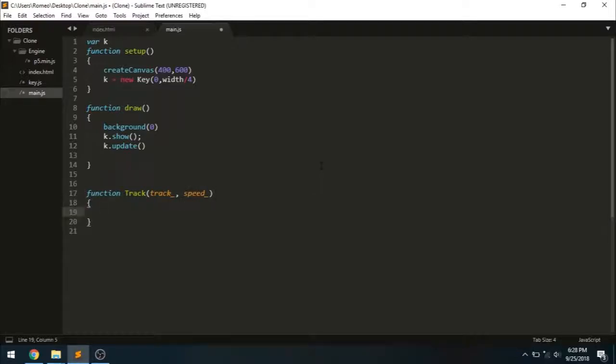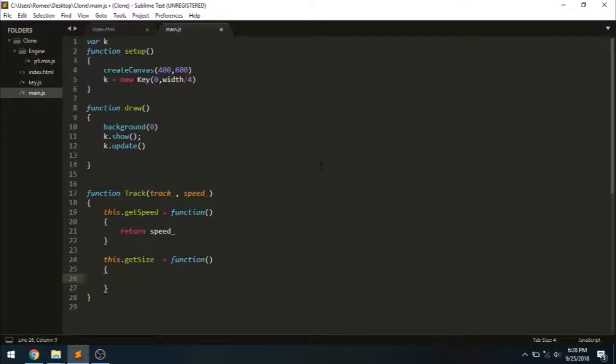We're going to have a couple of functions in the track object, which is this.getSpeed, a function which returns the speed, and then also this.getSize, which equals a function which returns the size.